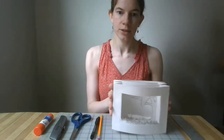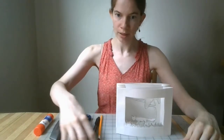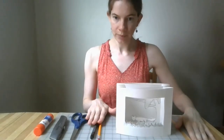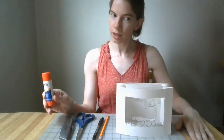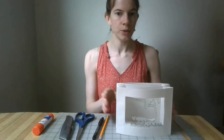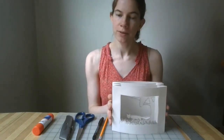Now, to do this, you're going to need some paper. You're going to need something to measure with. I have my mat and my ruler, something to draw with, something to cut with, and a glue stick. And I'll take you through step by step how to do this. It's much simpler than it first looks.